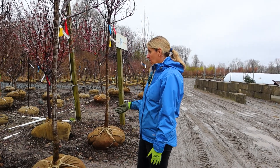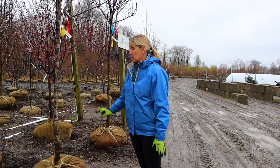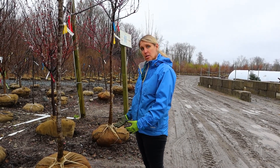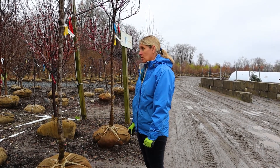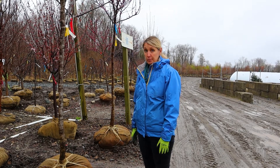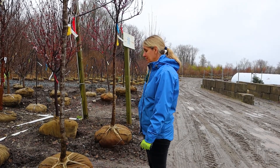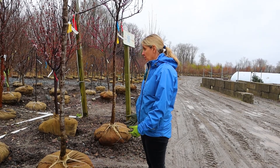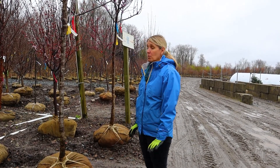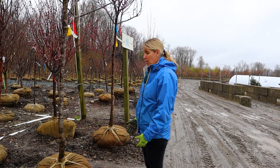Selecting a tree — these here are B&Bs. What that means is they are a much larger tree that you are starting off with. The trunks range in diameter, starting at probably about 2 inches in diameter. Their root balls are large, heavy, and they are wrapped in burlap. So if you're looking for a slow-growing variety of tree and you want something established, B&B is the way to go. They are a little more costly, but you're going to get a much nicer specimen. If your finances are a little more limited and you're patient, you can go with a smaller container size — 10 or 15 gallon is also fine. You really want to think about economics, how slowly the tree grows, and where it's going when you're selecting your size.